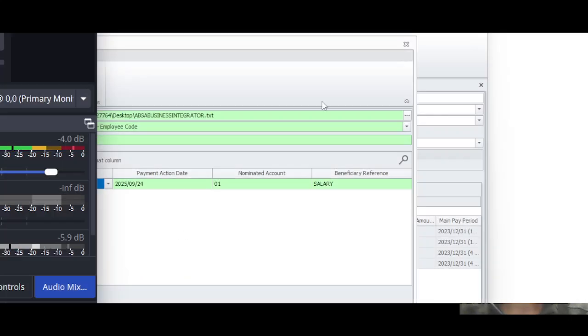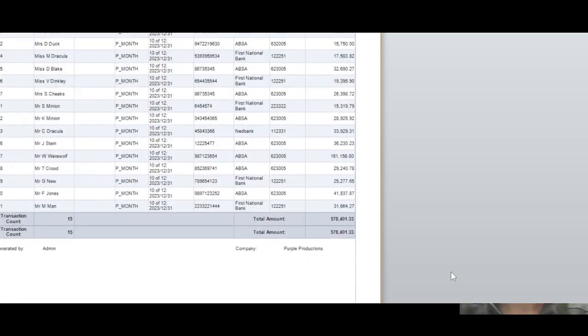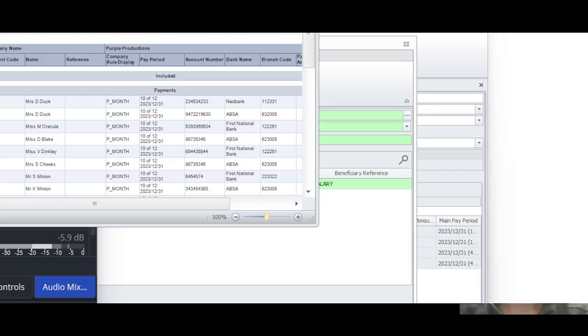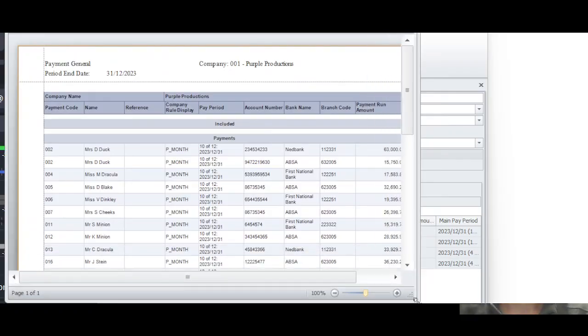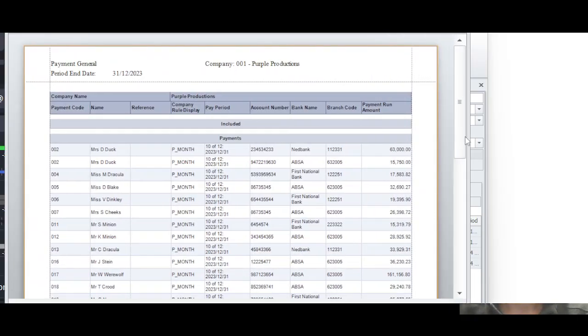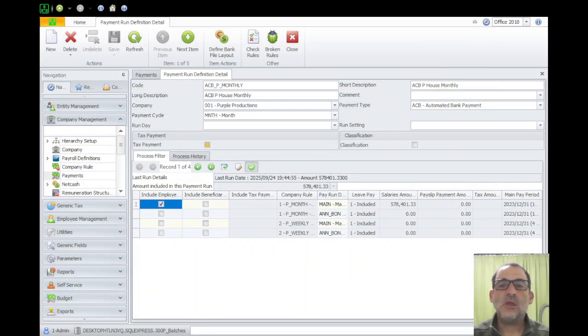And if we close this one, there's also going to be a preview. There we go. There's a preview of a file, and this can probably help us to reconcile a bit as well. So this might also be a report we might export to PDF and send to the person who's importing. It might be a finance person, it might be us. So between the file and the report, we've got it. And of course, remember before this, we have a lot of other reports as well that can help us to reconcile.